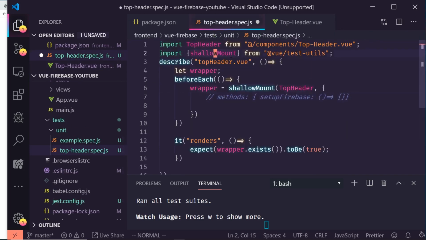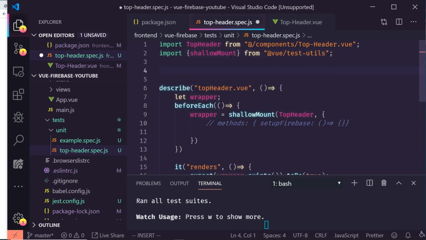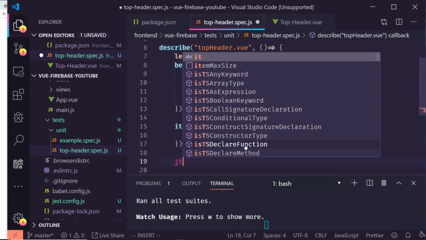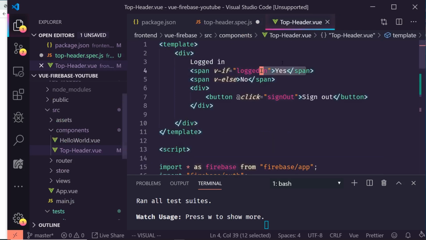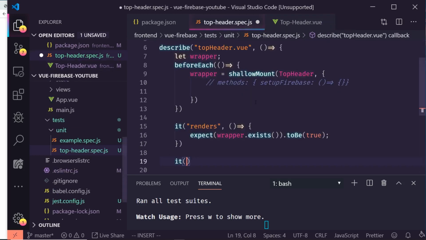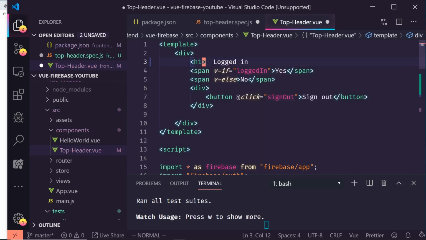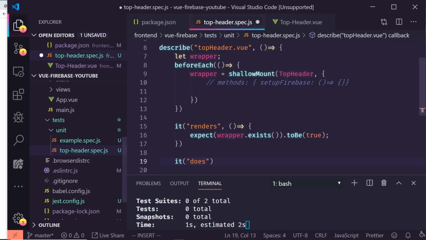To do that, really we need to mock Firebase. Now this is getting into a little bit more advanced stuff. Well, let's say first, we can create another test here. Before I jump into something that complicated, I want to see if this div, let's say this logged in here, exists. And really this should be, let's say it's an H1. I'm going to do some code changes here just because typically you wouldn't just have a logged in floating right there without some kind of styling on it.